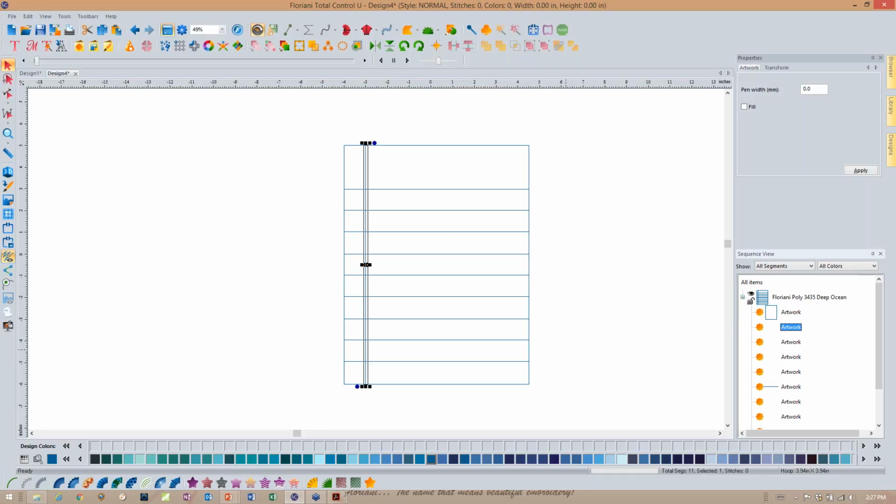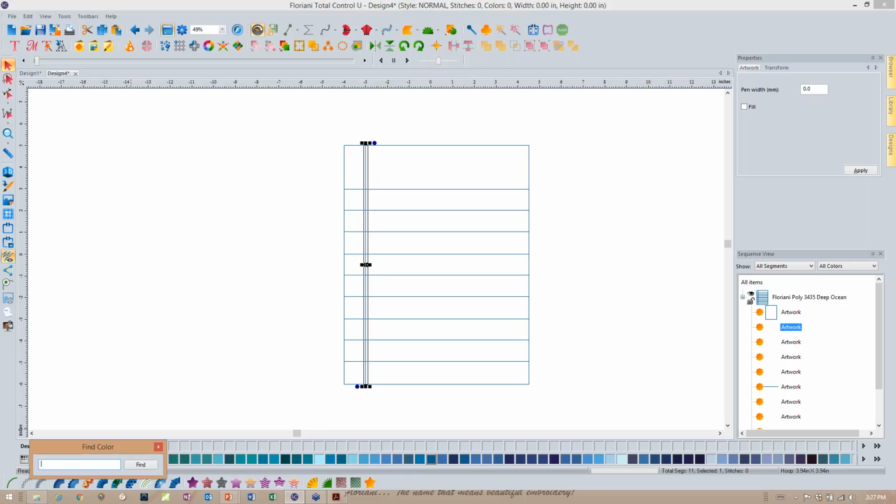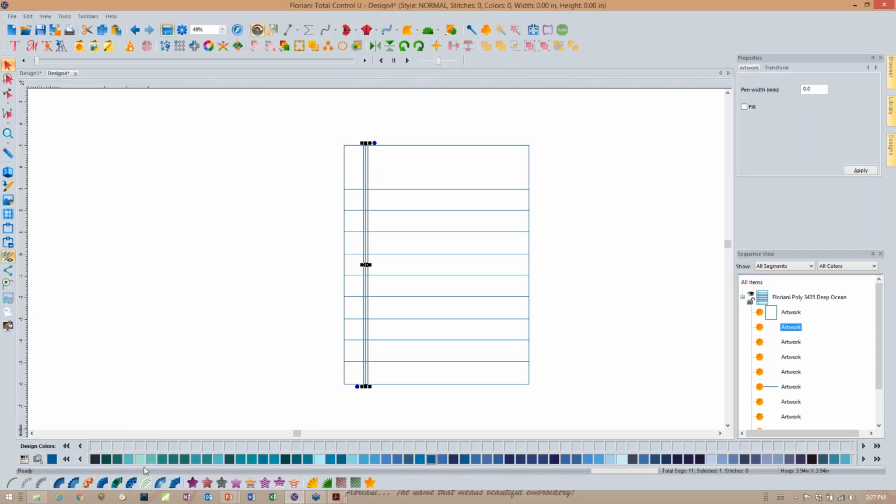While I've got that selected, I come down to my lower left-hand corner and click on the magnifying thread search color tool. I've given you specific colors to use, and the pink that we're going to use is 128. I type in 128 and click on Find. It automatically navigates to that color and selects it for you. There's a box around that color. I'm going to left click and bring that in. So now that is color 128 Scorching Pink.